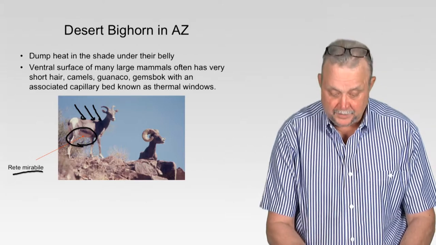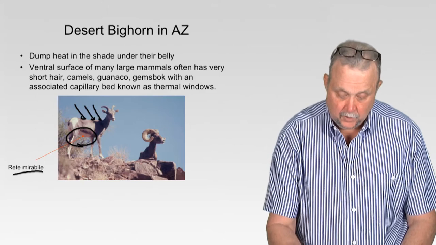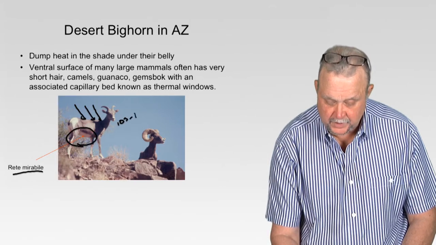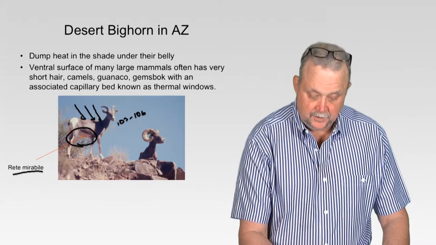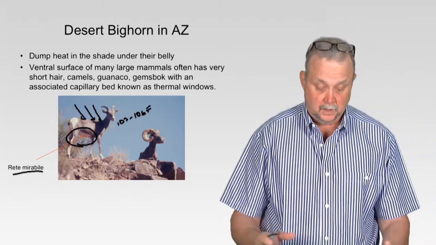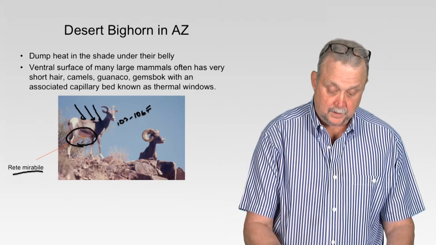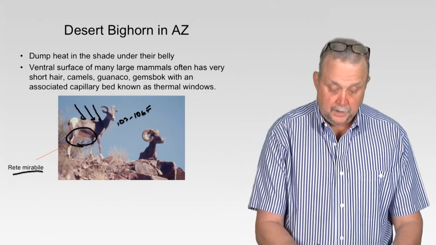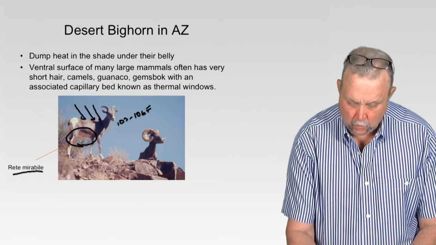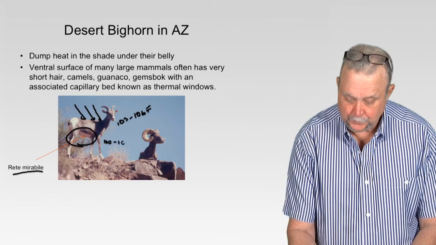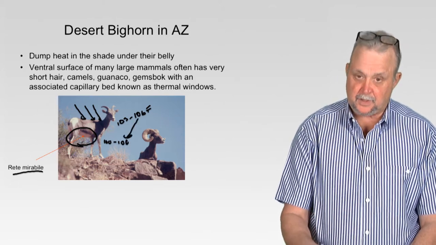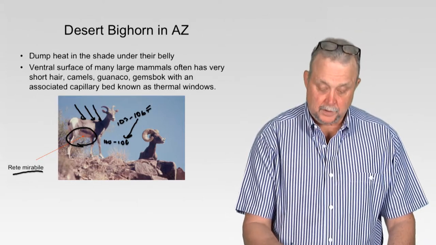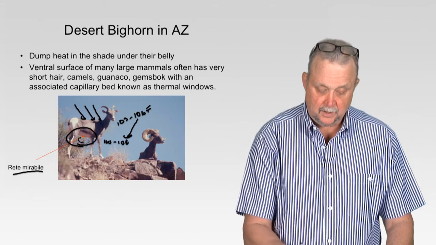And it's kind of a duh, but they have very, very light hair underneath. So their body may heat up to 103 to 106 Fahrenheit, and they're fine. You and I, at 106, we're almost dead. Matter of fact, you better get to the doctor or get into a cool bathtub. For them, that's not a problem. They allow their body temperature to warm up. Underneath, it might only be 100, 101, and that will cause a heat transfer because now it's cooler. They can send all that blood to the belly, and it's cooling down because the air near the belly is only 100.